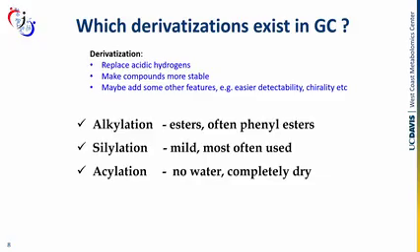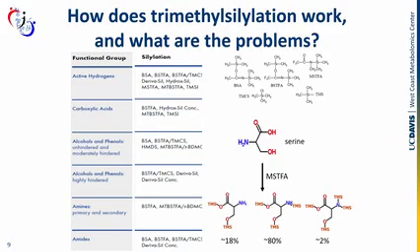Now, how do we do that, and what are the pitfalls? Well, there's different types of derivatization reagents. There's MSTFA, BSTFA, there's another one I'm forgetting off the top of my head, but typically in our lab we use MSTFA, and it's very great for picking up the sugars, sugar phosphates, as well as biogenic amines and almost anything else that has an acidic proton. But one of the issues with it is that we do see different peaks based on the number of TMS groups attached.